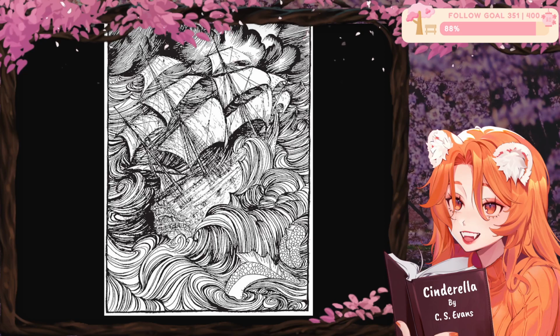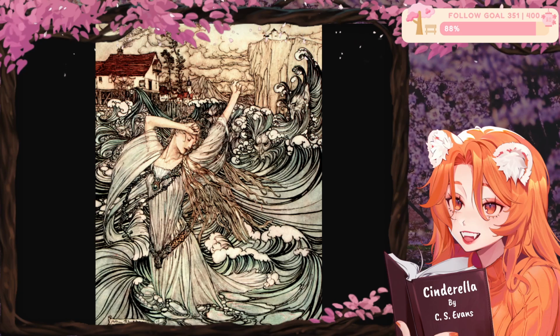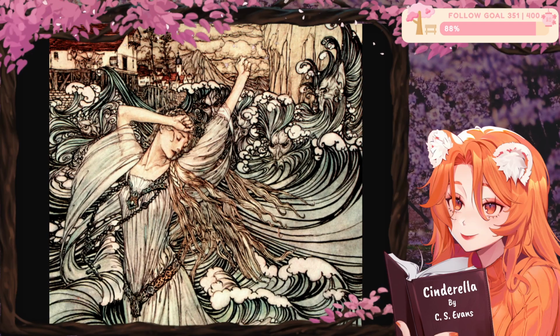So this is from his illustrations for Undine, a Friedrich de la Motte Fouqué first edition that was produced by the William Heinemann house in 1909. It's giving Art Nouveau, it's giving Japanese wave work, it's giving incredible detailed nuances like the texture. There's so much texture here, like the texture of the tree, the roof, the cliff faces, the mountains. Arthur Rackham was just an incredible, absolutely magnificent artist. I'm going to leave that one up because I love it so much.